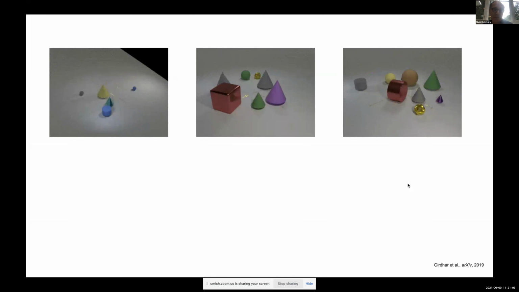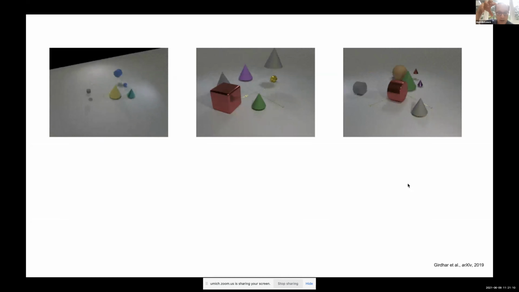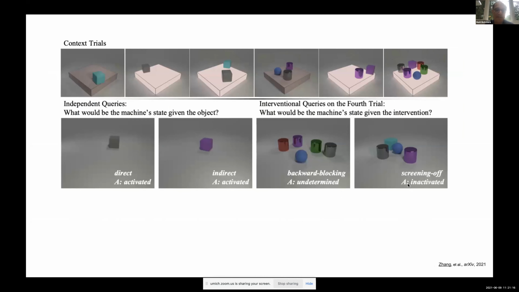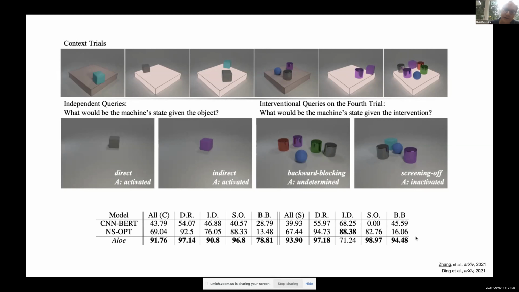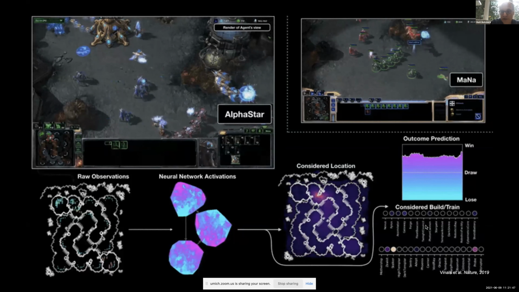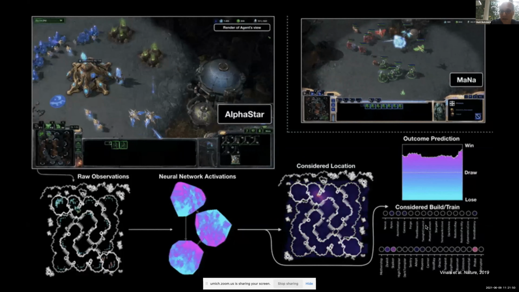There are other interesting data sets that require tracking of objects even when they're obscured or hidden under other objects. We get state-of-the-art results there with the same setup. There's a cool new data set called ACRE, which riffs on the developmental psychology literature. Some of you will know about the Blicket experiments that Alison Gopnik pioneered. This is sort of a machine learning data set equivalent of that. And here again, this simple transformer architecture that takes objects and words as inputs does an amazing job compared to other state-of-the-art models.